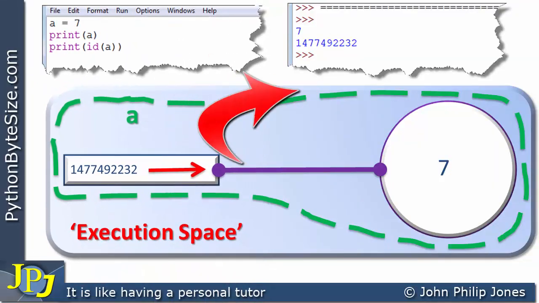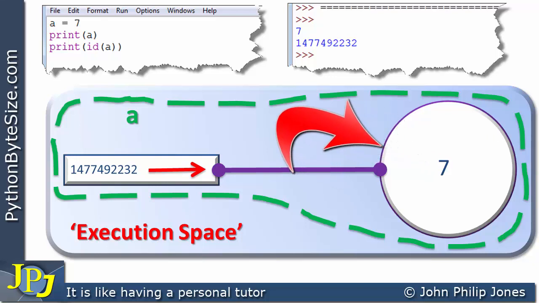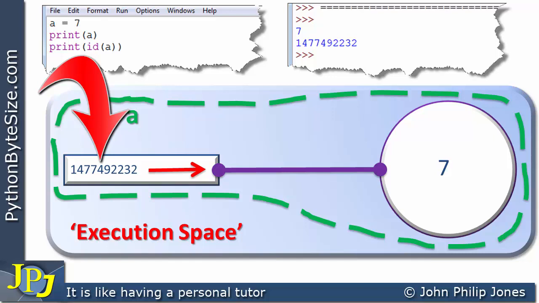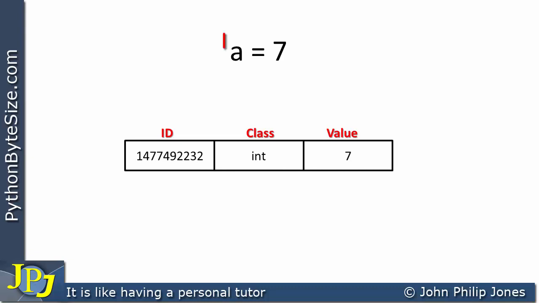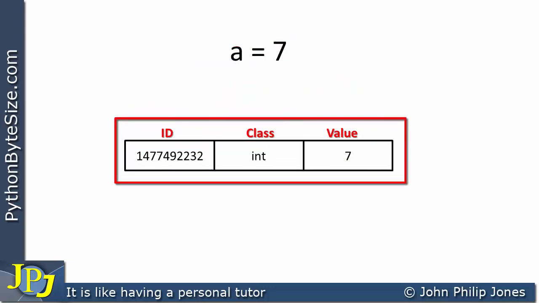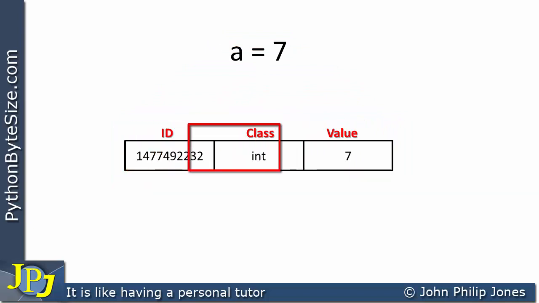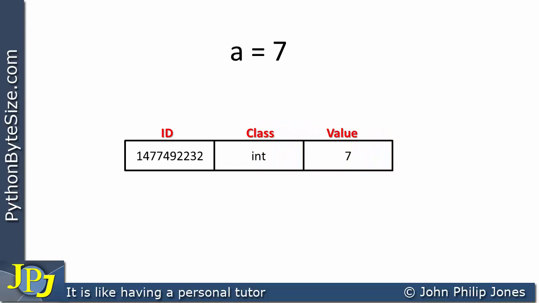So if we consider A, we can see it has the value of 7 stored in the object, and it also has an ID that points to where the object is in the computer's memory. This simple program statement A is assigned 7 generates an ID telling you where the object is in memory, a type (since types in Python are based on classes — it's an integer class), and a value of 7. As the programmer, I recognize all of this by the simple letter A, because that's the variable name.